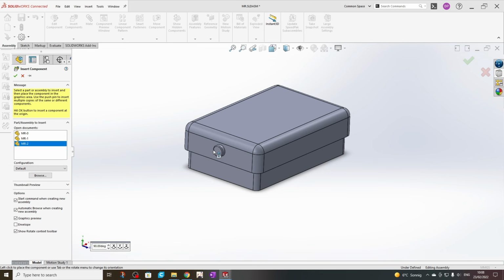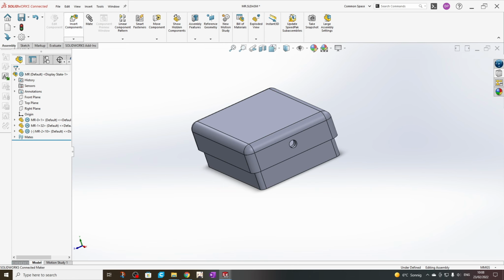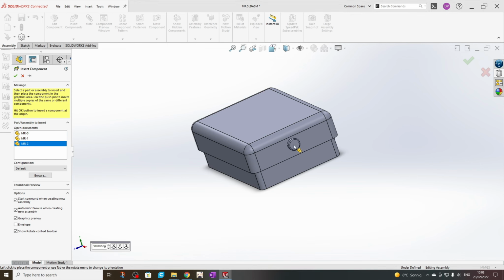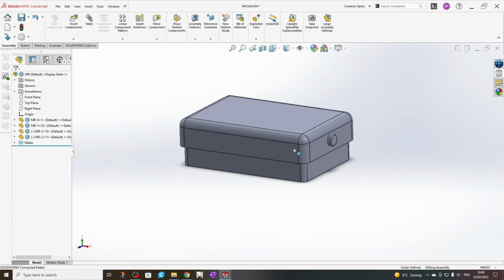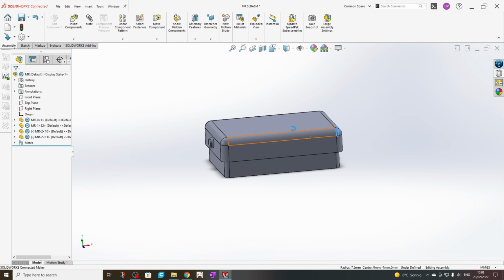And now we can insert also this component. All we have to do is point some edge, and it will automatically be aligned with both the face and the hole. And this is how you use mate references for easier build, especially when you have parts with a lot of use. It's very comfortable to preset the mate references.